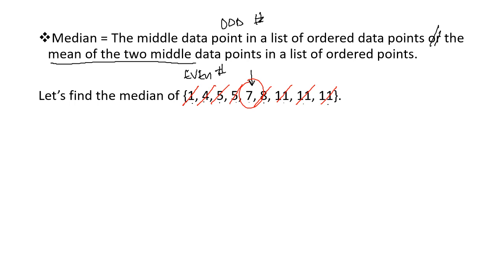But if this odd and even conversation is going to be a little bit too much of a challenge for some students, and the odd and even conversation is starting to get in the way of the median conversation, then we can sort of go around all that and just start marking off the biggest and smallest, and then the biggest and smallest of what's left, and keep going until you get down to that number. But this is going to be my median. It's the one that's in the middle. As it turns out, the median and the mean are the same for this data set, and there's nothing wrong with that. That certainly happens. But this would be the median for this data set.